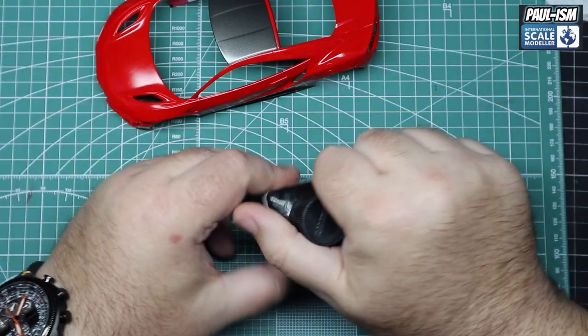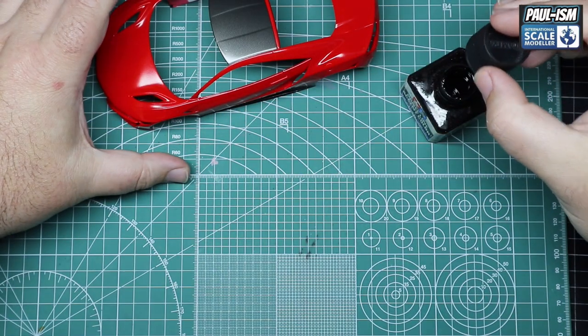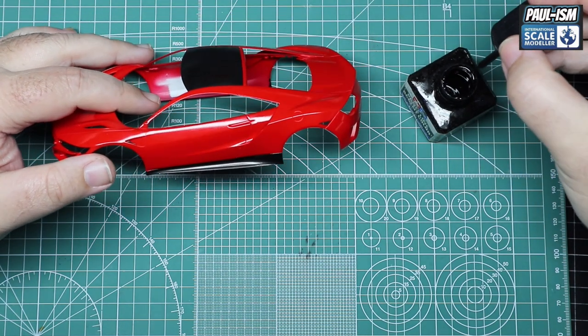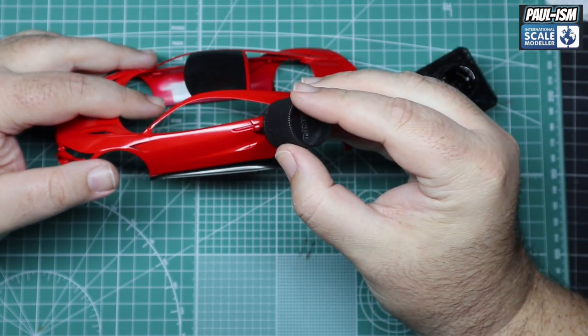So we've got some Tamiya Panel Line Accent now as well. We're going to use this. It's an enamel based. We're going to give it a panel line wash all over. Let the capillary reaction carry it round. Let it dry and remove any excess once we're done.